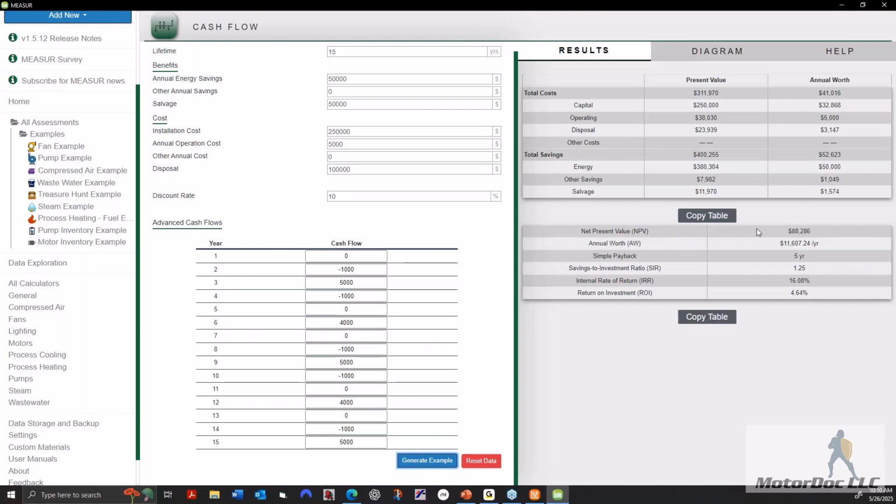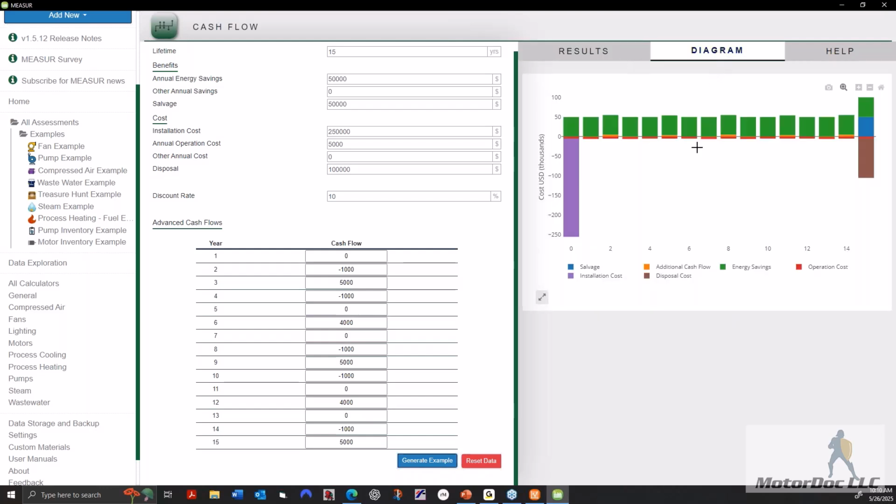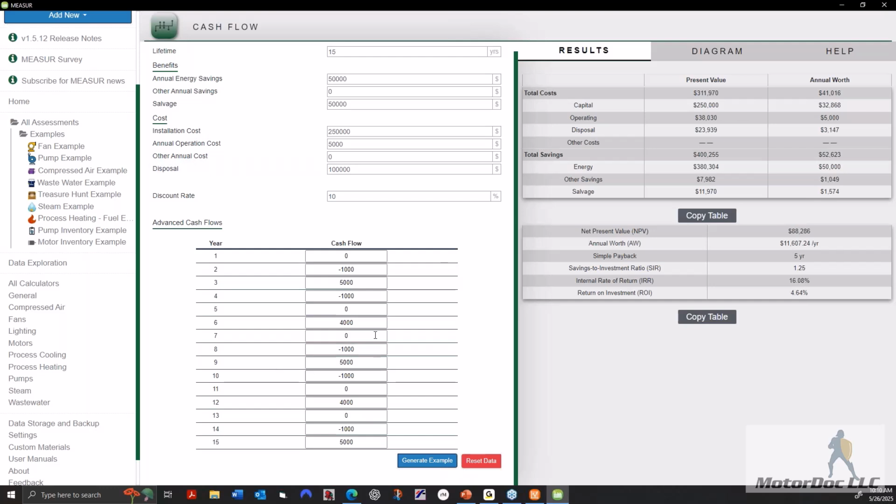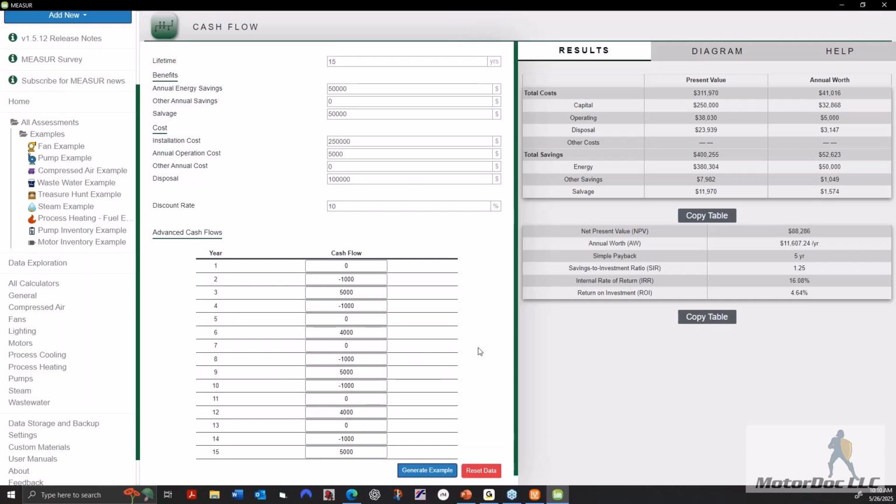So basically the information, so here's your simple payback, 5 years. But let's say the hurdle rate is 20. So my internal rate of return is 16.8. So this would be something that's a little on the low side. But as I go through, this is information the accounting department can use to determine if there's value to it. Okay, so the operating cost here, and you look at the before and after. So all of this information here is what's needed for the accounting department to take a look at a project.